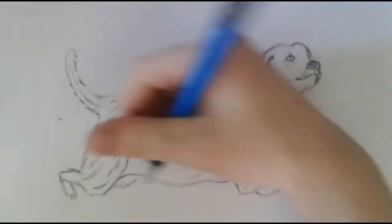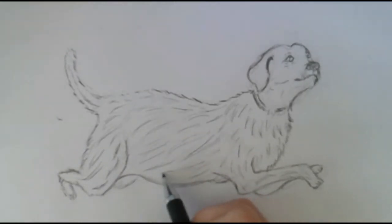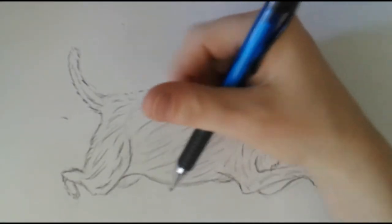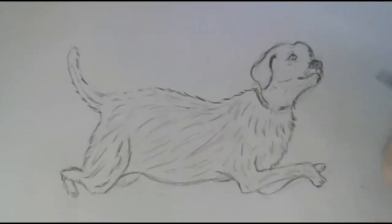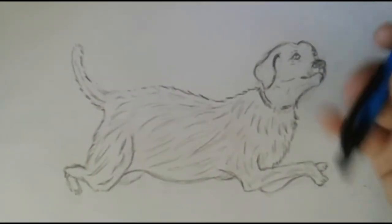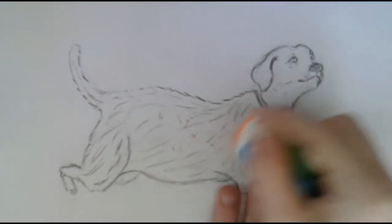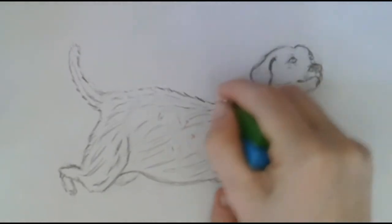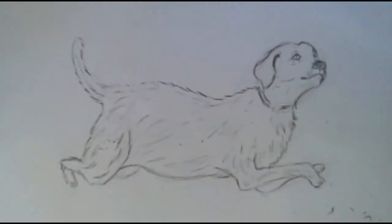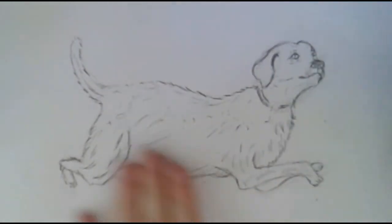Yeah, so this video is coming to an end. I would do color or something to it, but it's too much. I think that's okay. I think it looks like a Labrador, I hope. Now I can remove some hair here and there just because it looks too much with fur. And just do this. How does that look? Yeah, that looks okay. That looks good, yeah.